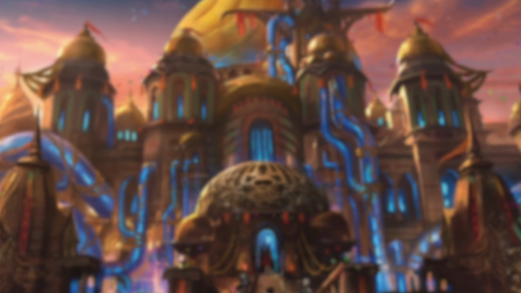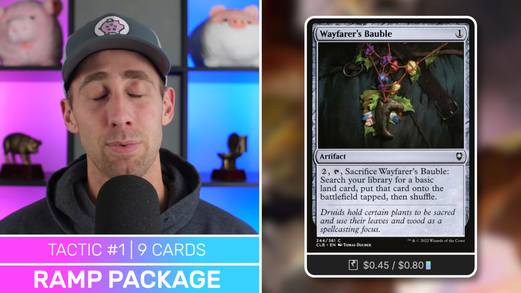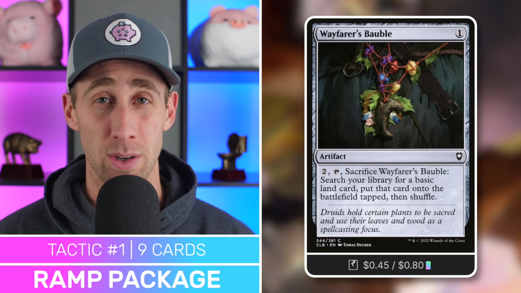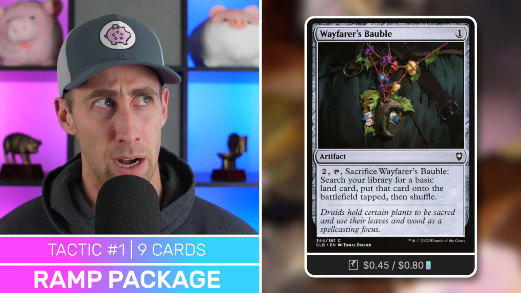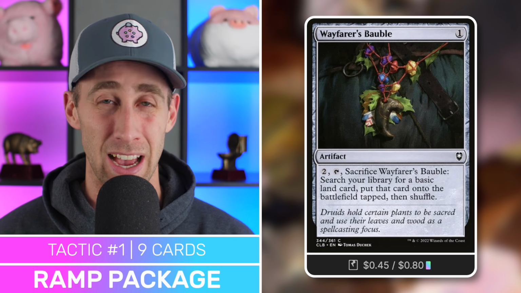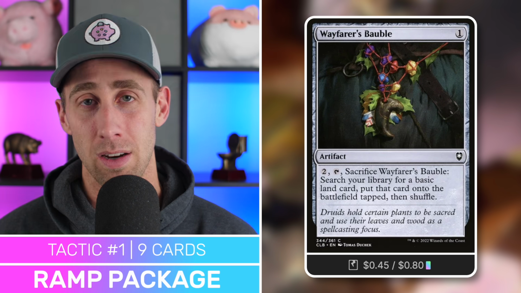And of course, first up, there is Wayfarer's Bauble, an incredible card. One that I absolutely love. Yeah, pay 2, tap, sacrifice, go get a basic land to play tapped. Great way to fix your mana early because, again, any kind of mana can get this out. And then, yeah, any mana can actually activate it as well. So even if you don't have a green source, great, you can still ramp early.